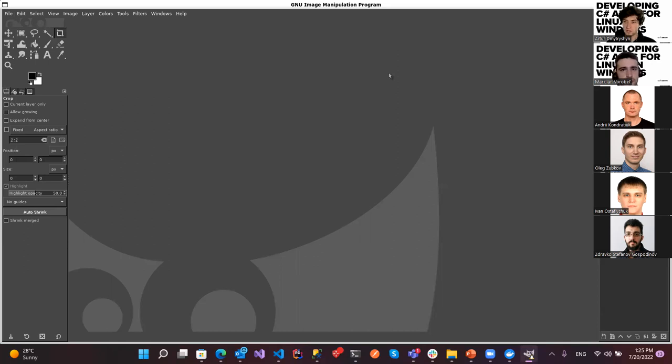Markiian, we have one question in our chat. Does it use X11 forwarding? I mean, for Linux GUI. X11 forwarding, not 100% sure, but I've seen some architecture diagram, and I've seen something like forwarding there, but not 100% sure. It was only one time, and I didn't spend much time on that diagram, sorry.